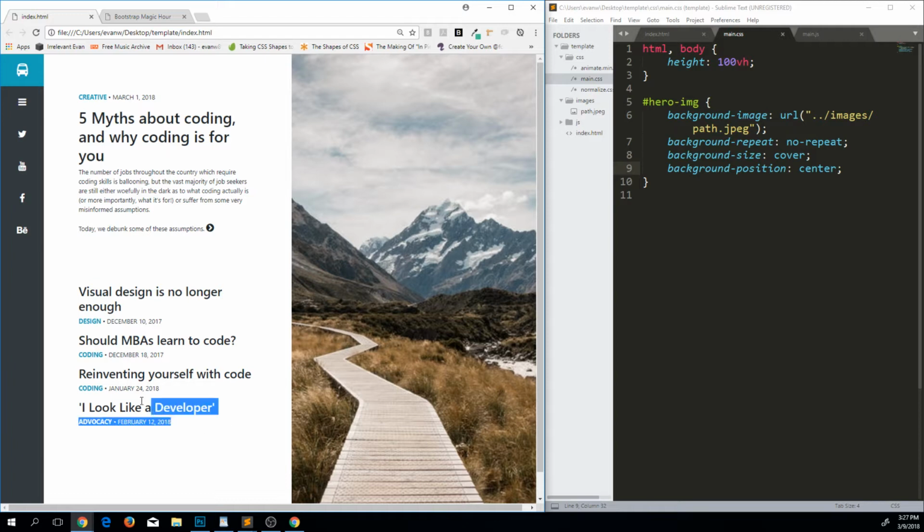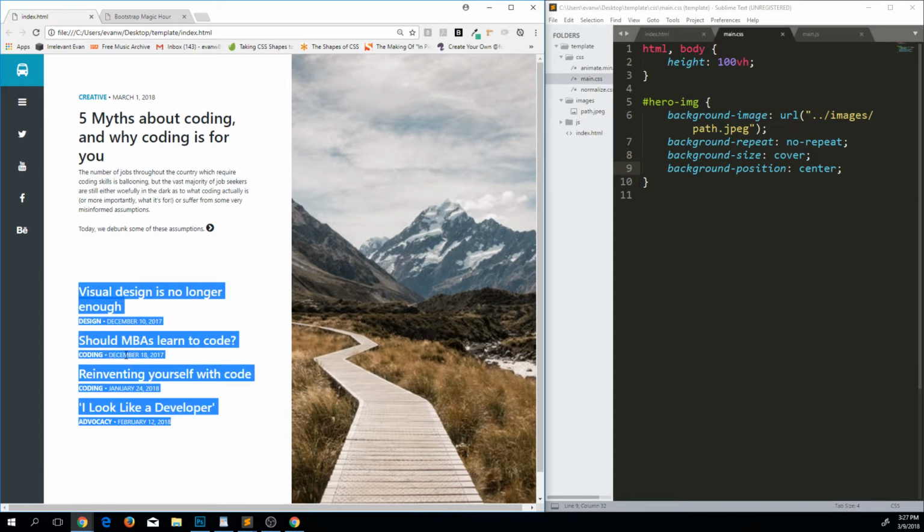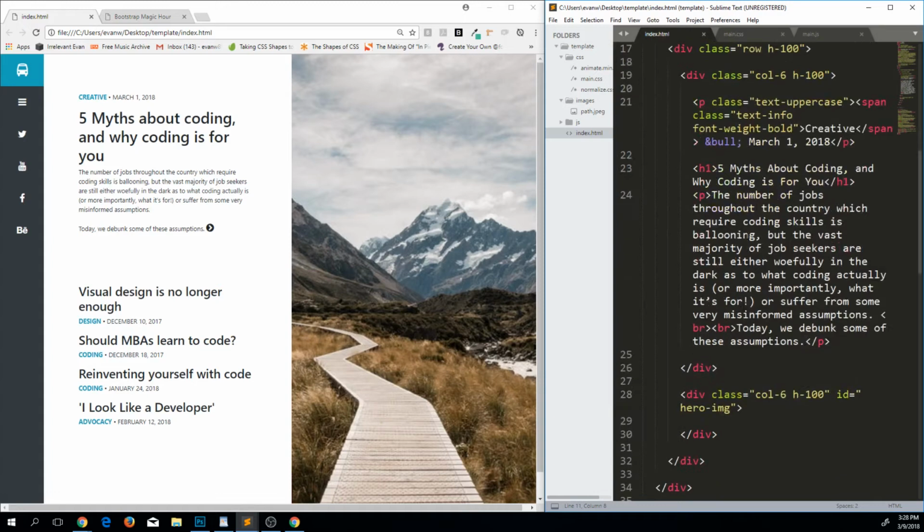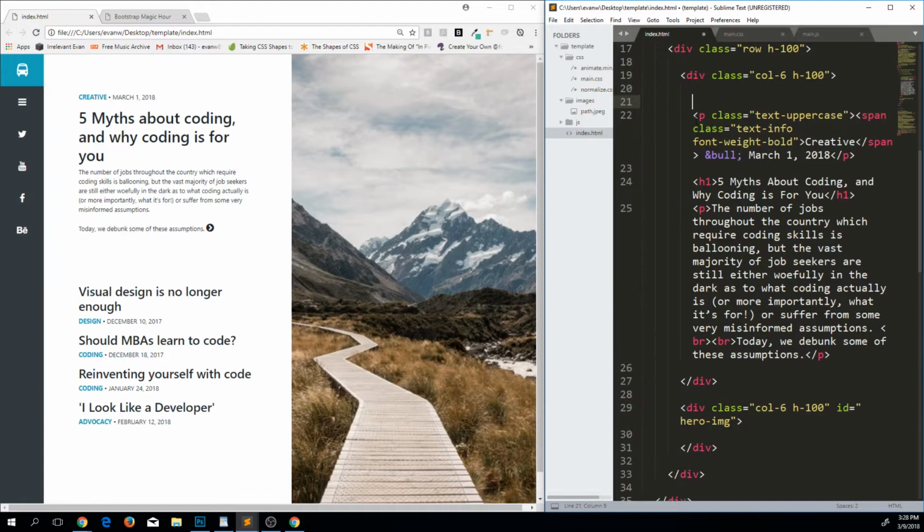Next, we want all of these article names or article links down here. So in my index.html, inside that first column, I'm going to take all of the content I've put in there so far, and I'm going to put it in its own section, just so we don't have so many divs.